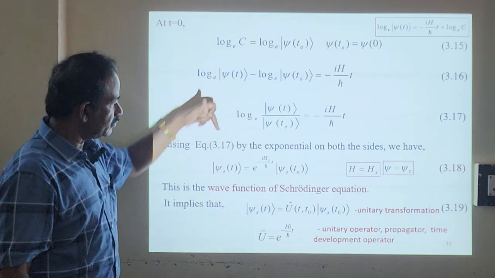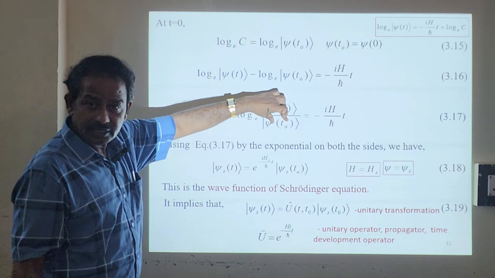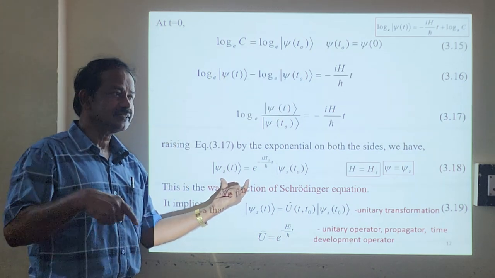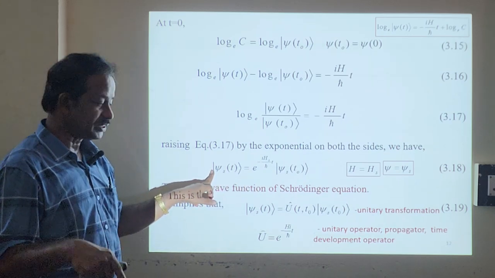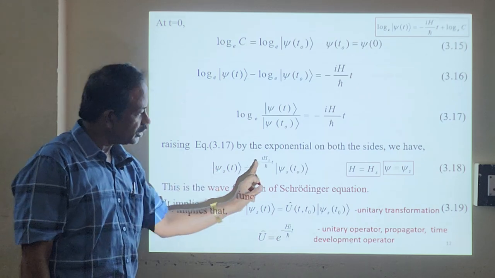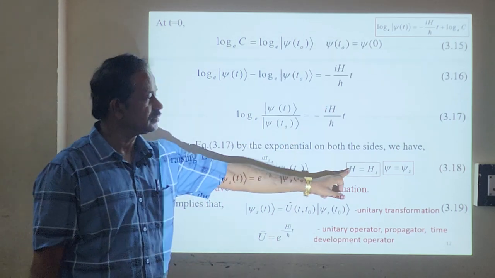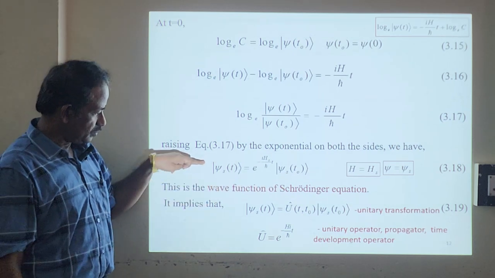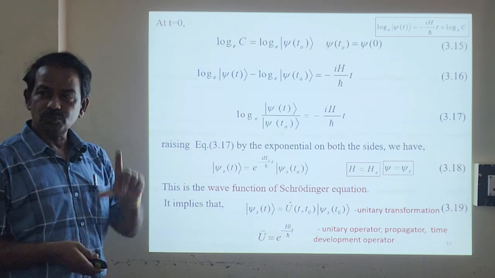So what I am going to do is this is psi of t, correct? This is psi of t naught. This is in terms of the Schrödinger representation. So I have termed it as psi S. Since it is represented in terms of the Schrödinger picture, we have written psi with suffixes. So here also H with suffixes. So H is termed as H S. Okay, H is termed as H S. Psi equals psi S. So this is okay. This equation represents the wave function of the Schrödinger equation. So one part is over.